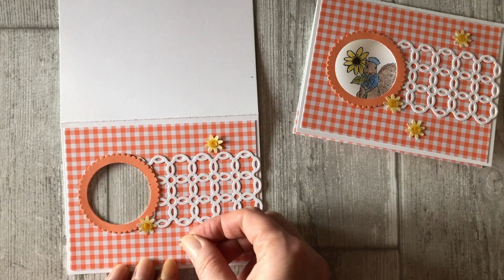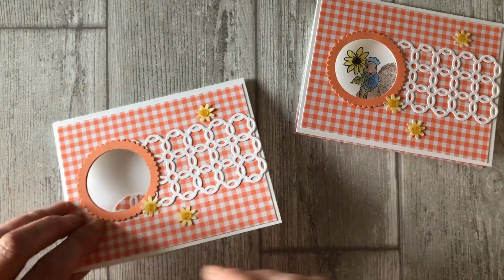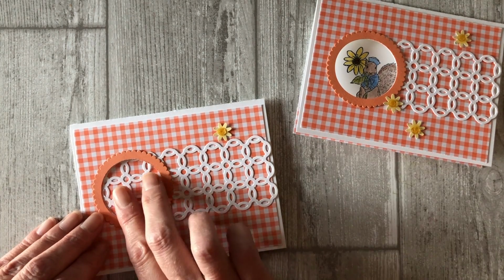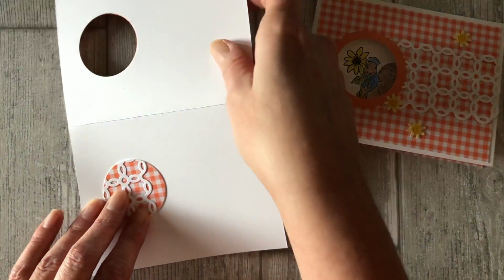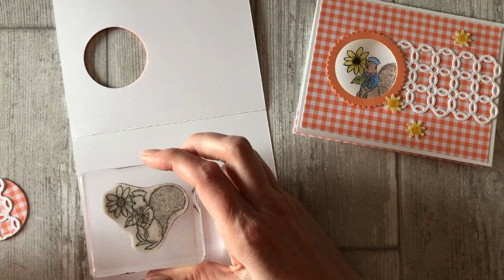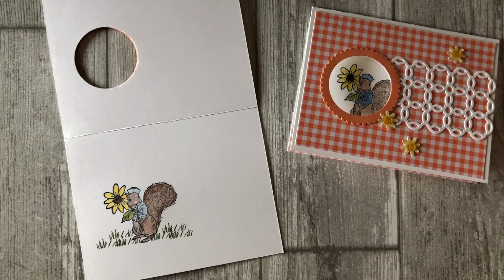Now embellish the front of the card as desired. Now let's decorate the inside of the card. Lay the 1 3/4 inch circle in the space with the window in it so that it's resting on the inside of the card. Ink up the squirrel image, open up the card, hold the squirrel image over the circle so you know where to stamp the image, then slide the circle template away and stamp the squirrel image on the cardstock. Then simply color in the squirrel using your favorite coloring tools.